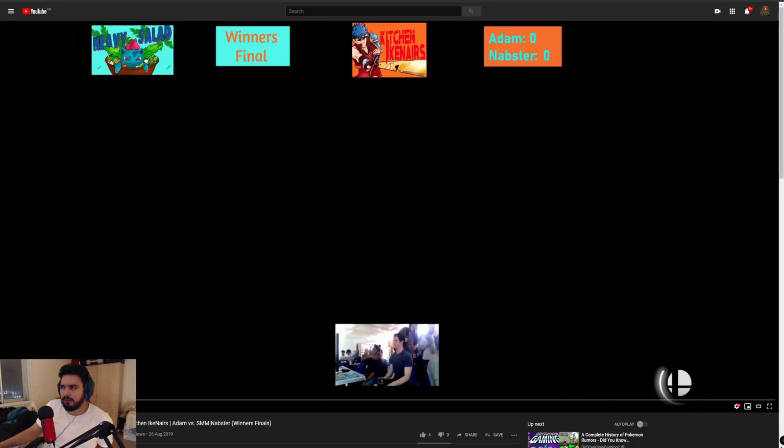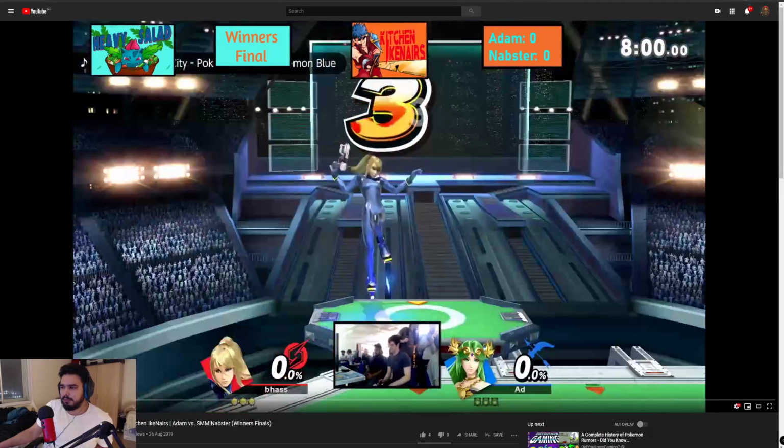Shoot Samus' friend. And he is a Palutena, huh?